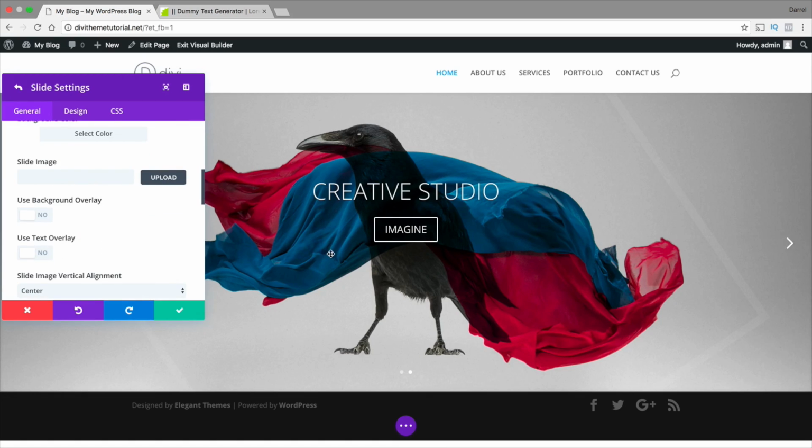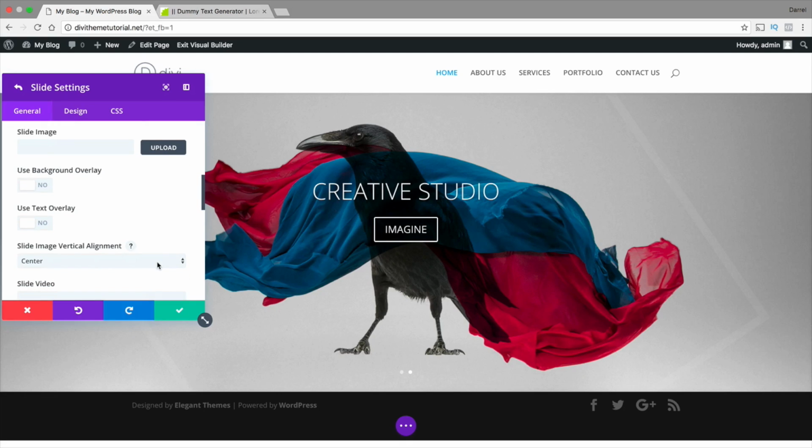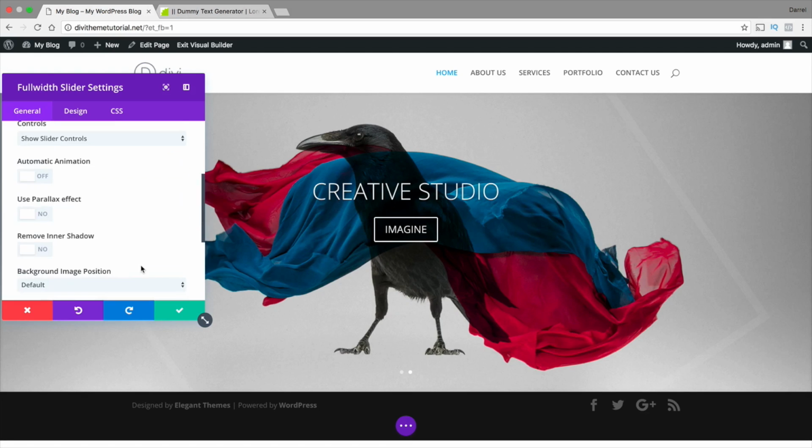And don't worry, I will show you how to make this full width a little bit later, okay? I know people are probably like, oh, I want to make that full width, beautiful picture. Don't worry about it. I will show you how to do that. Don't worry. So I'm going to click on this check. And that's basically it, guys.